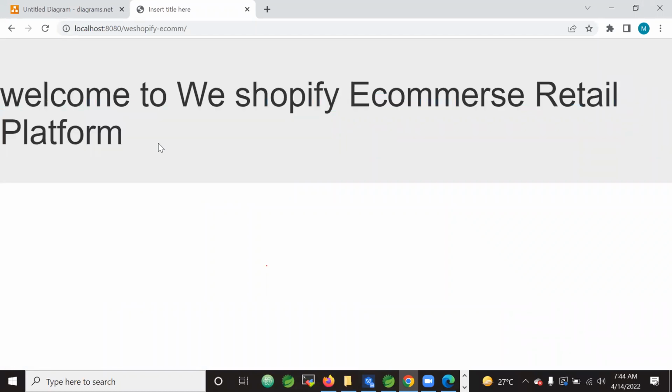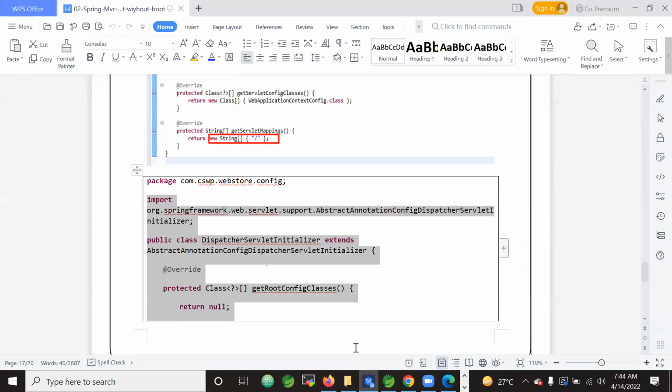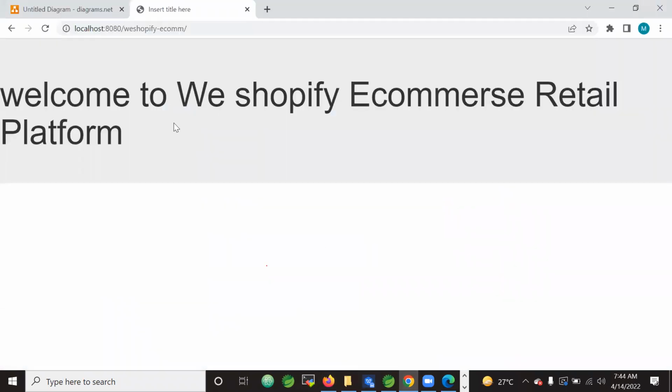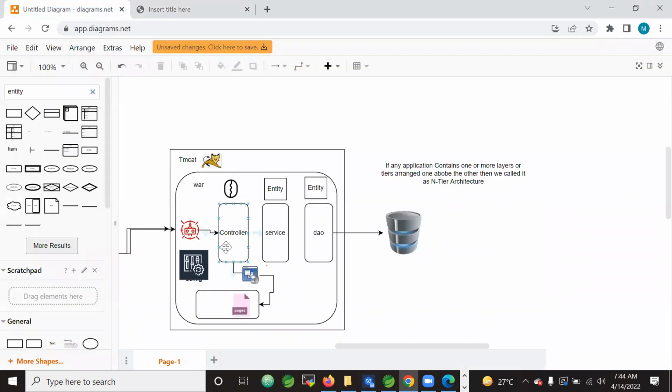Right. So did you observe what we have done in order to make the simple Spring Web MVC application up? We have written the controller, we have written the JSP, and we have also taken the dependencies, like the Spring Web dependency.